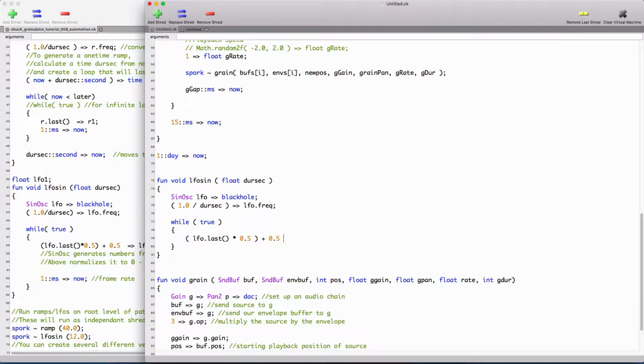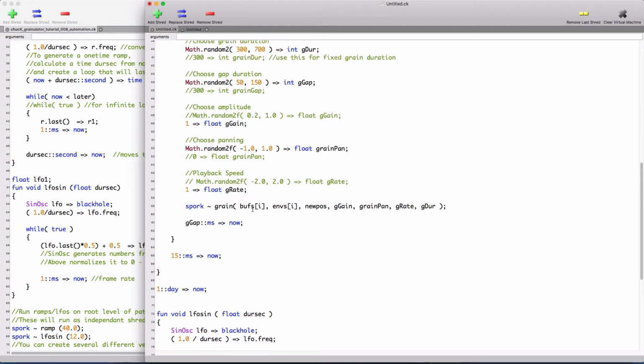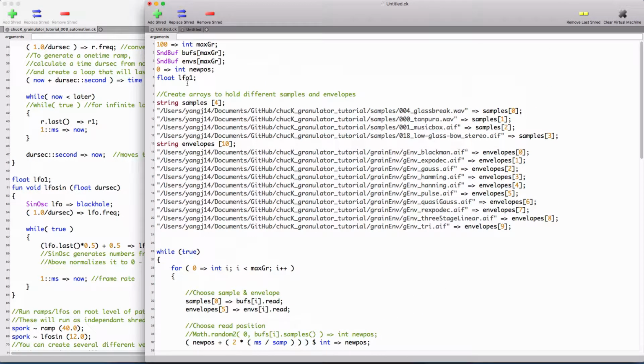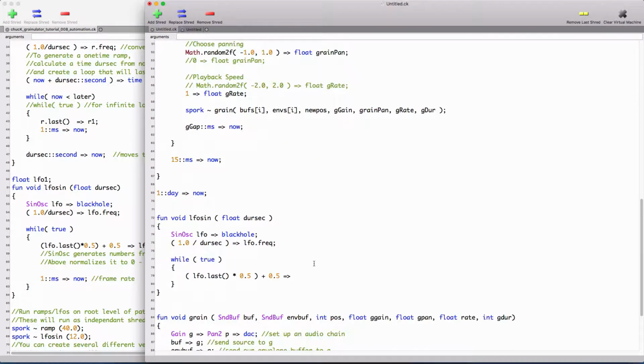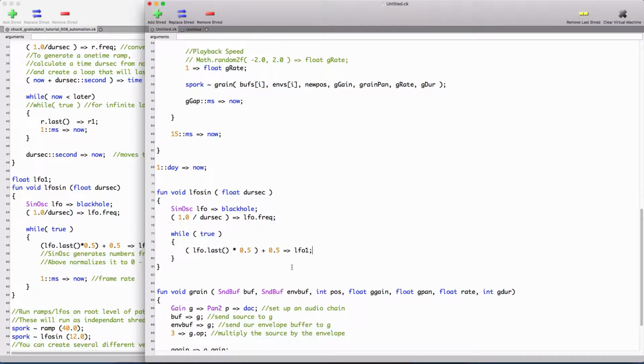And then we're going to chuck that whole thing over to a variable, which we'll create. Did we already create it? We did, float LFO1. So we'll chuck that to LFO1. So that's going to do that calculation. It's going to find out what the last sample is, so basically telling us what the current value of that is.